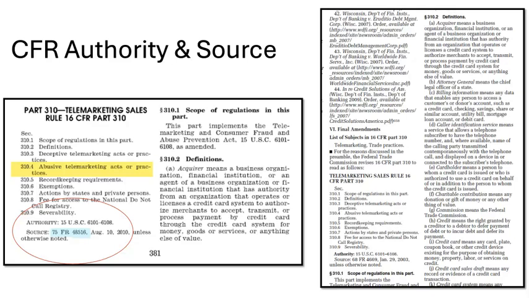So just as we did with our Texas-specific materials, we can do the same with our federal codified regulations, right? So here we're looking at a Code of Federal Regulation specific to telemarketing sales. And you can see at the bottom here, we've got our authority note, which points us to 15 USC 6101-6108, which again is the statute that's providing the authority for this regulation to be administered.